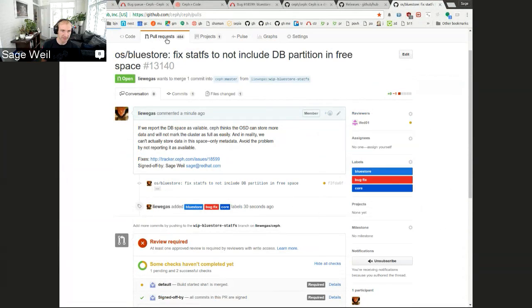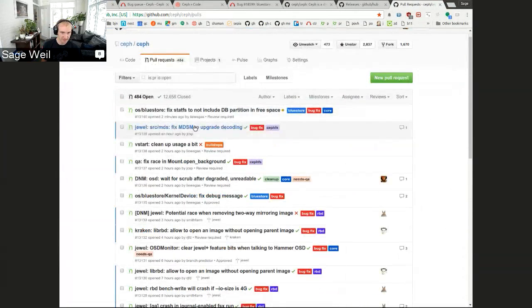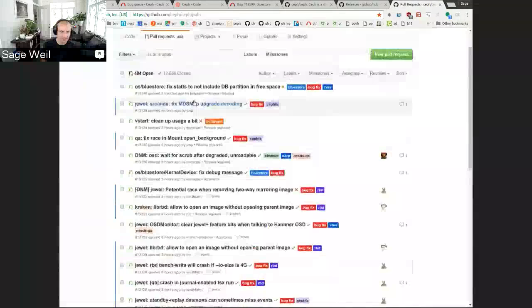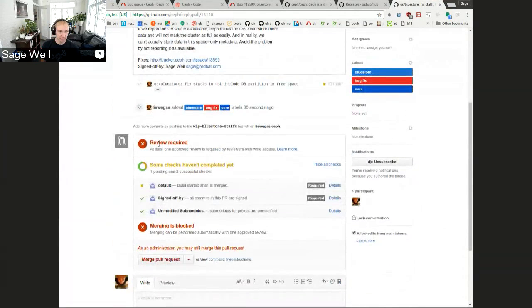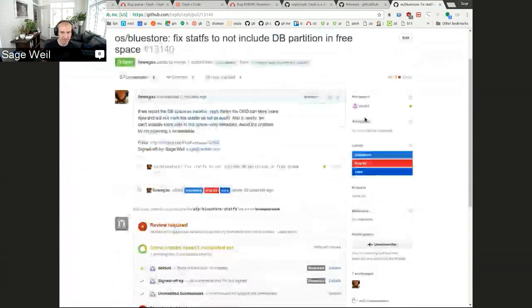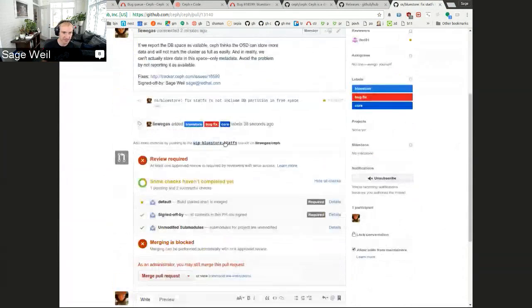So periodically, one of the maintainers actually goes through all the new pull requests and finds ones that aren't tagged and tags them and makes sure that they're referenced and so forth. But that would be the next step. We can sort of pretend that, okay, so a couple other things happen down here. It'll say review required. Before any code ever gets merged, it has to be reviewed. Only a small set of users can override that check, but they shouldn't. So hopefully Igor or someone will say, yes, this looks right.